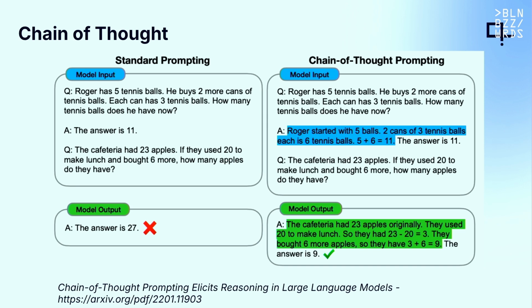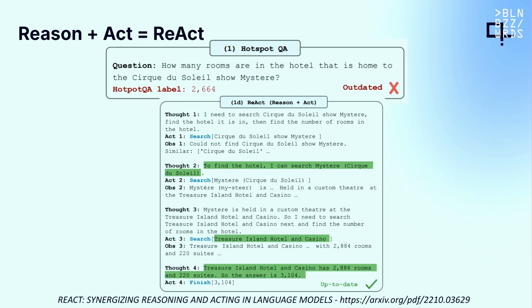And as I said, the easiest way of getting this reasoning with your language model is just leaving the prompt with, "let's think step by step," and letting it think, basically. But this chain of thought was not exactly enough. That's why there was another prompting strategy, ReAct. It's a combination of reason and act, and it came in quite handy, especially in very complex tasks.